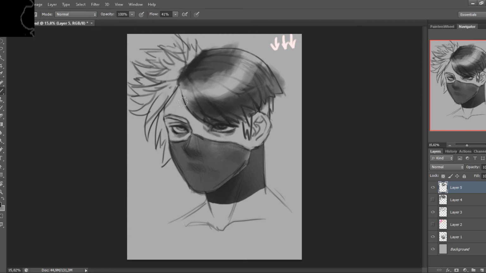Here's what I want you to do. Make the roots of the hair darker, right? You can switch this up, you can make it lighter, but in this case, make the roots of the hair lighter and the tips darker. Of course, this is all going to be in shadow, so we go like this, right? Because it's in shadow, it's a whole shadow cast by this big shape.